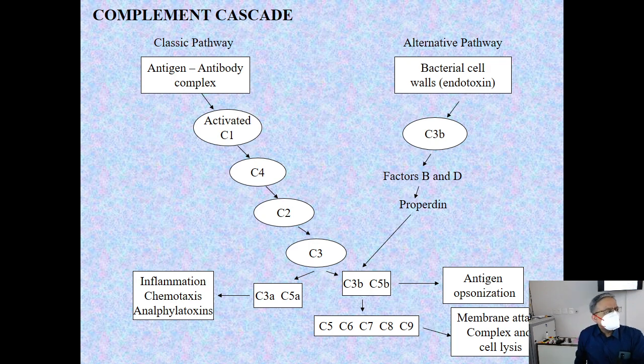Bacteria you can, but they are usually covered by a cell wall. This membrane attack complex is most important when you are lysing RBCs. When an immunoglobulin or complement binds to an RBC, it will lyse that RBC. This is typically found in things like a transfusion reaction, where abnormal RBCs recognized as foreign by the human body will be attacked and lysed. So the most important place where the membrane attack complex happens is there. But it can, as you point out, occur anywhere else where some bacteria have a thin cell wall or no cell wall, or in other cells. Anything recognized as alien with a membrane will be lysed by forming pores in it.